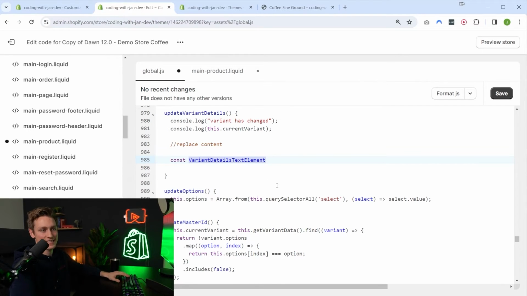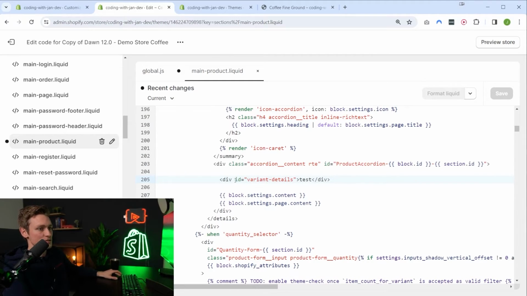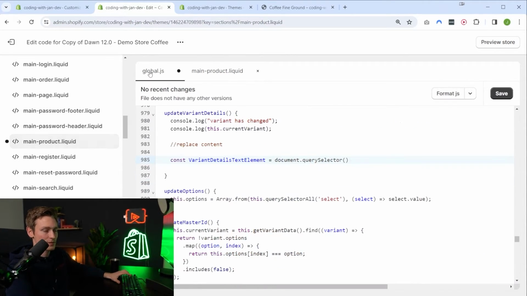This is going to be equal to document.querySelector, and then parentheses. Here we have to enter the identifier. We used ID variant-details, so a pair of quotes, and then a hashtag indicates ID: variant-details. Semicolon at the end.